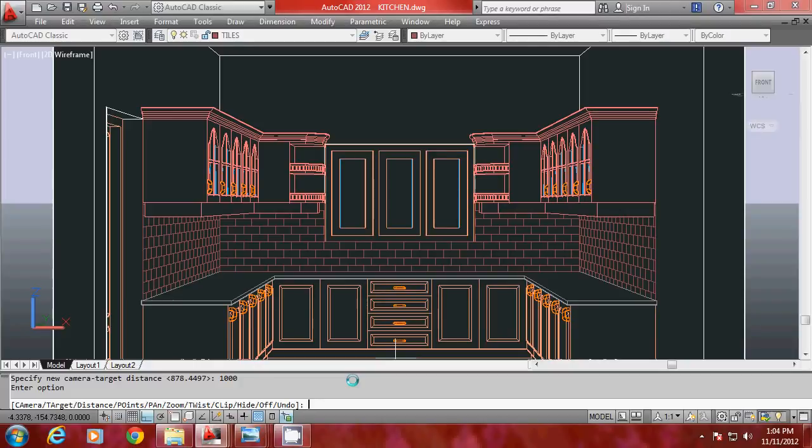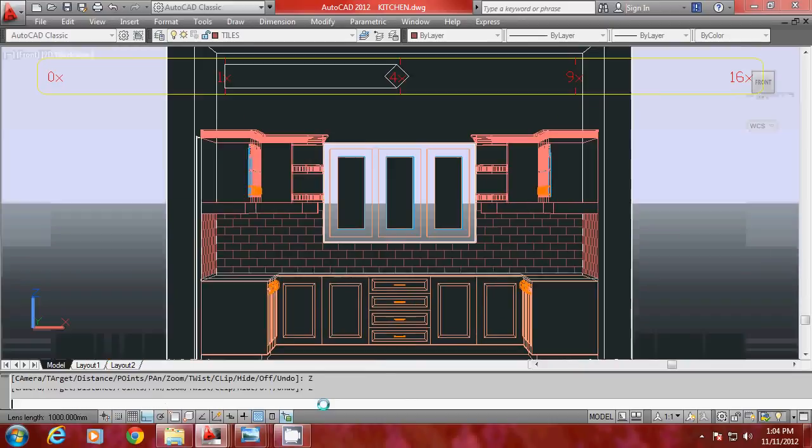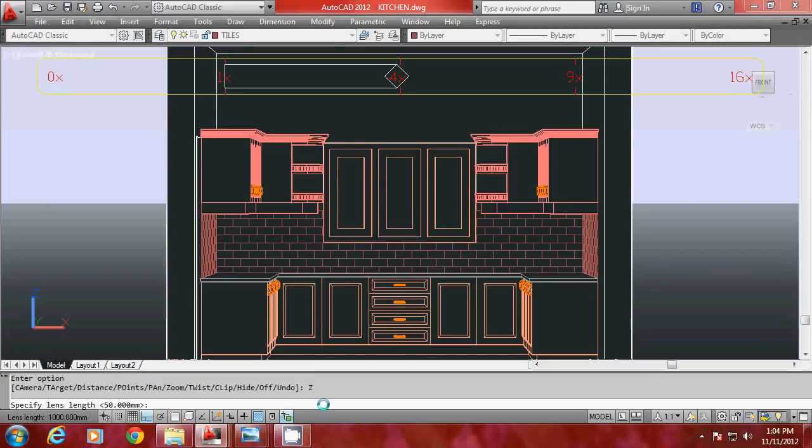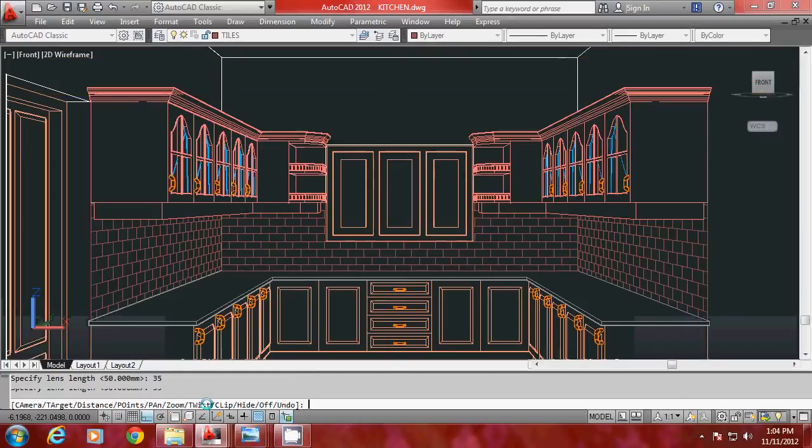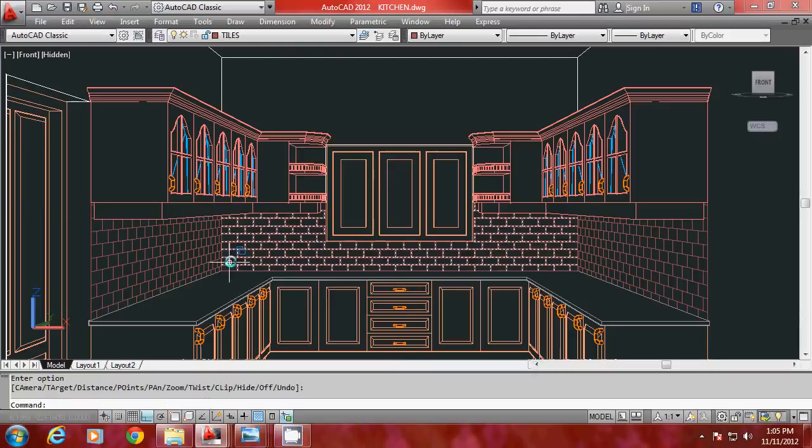Or else if you want, you can change the focal length of the camera by using the zoom option. So type Z for zoom. Now it will show you the current focal length of the camera as 50 mm because that is a default focal length. I would like to bring it down to say 35 mm. You know that when you reduce the focal length of the camera, the field of view of the camera will get widened. So it will become a wide angle view. Or else you can also go for zoom option and you can give a higher value for focal length and you will get a zoom view, or it will be having the same effect of putting up a zoom lens in the camera. So this is how you generate a single point perspective.